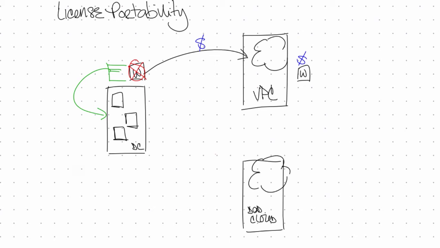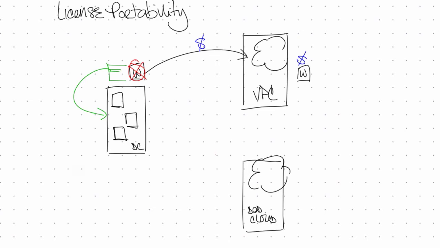There's a distinction here that occurs, and the distinction is shared resources. That's really the trigger when it comes to operating systems like Windows. Now, this doesn't impact open source operating systems: Linux, CentOS, Ubuntu, etc. Those you can build with impunity out into the cloud. There's not a licensing cost for those. But when we're talking about Windows, we have to be a little more cognizant of what's going on.